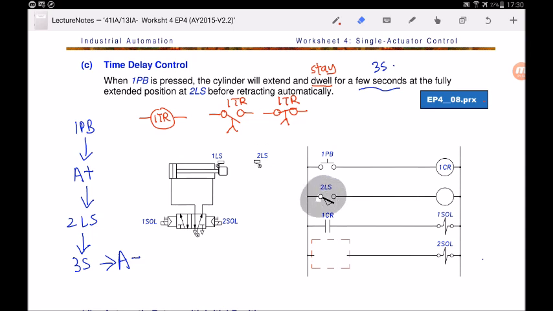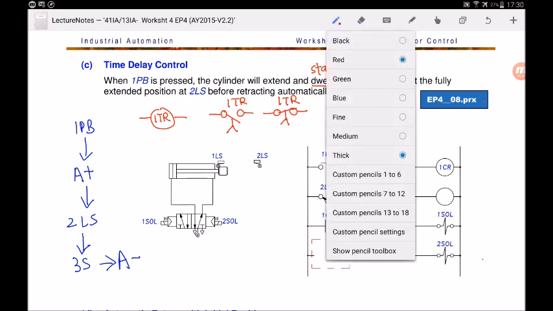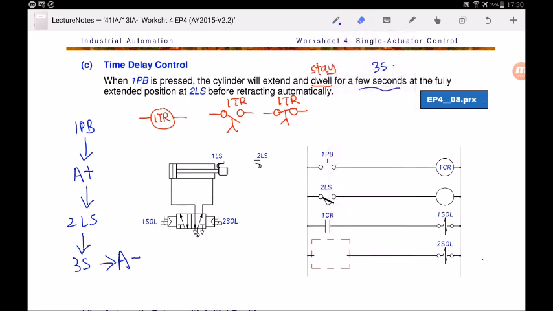In this case, you can see they draw normally open. Okay, so let's analyze first. Before we do the thing, we always like to write down what is the purpose of the control relay. So can you tell me what's the purpose of 1CR? Take a look at the contact of 1CR. It's used to energize one solenoid. I know 1SOL is used to make the cylinder extend. So 1CR is to make cylinder A extend.